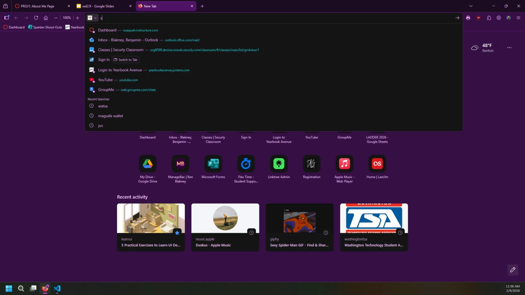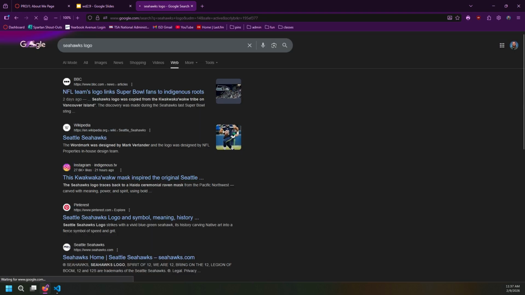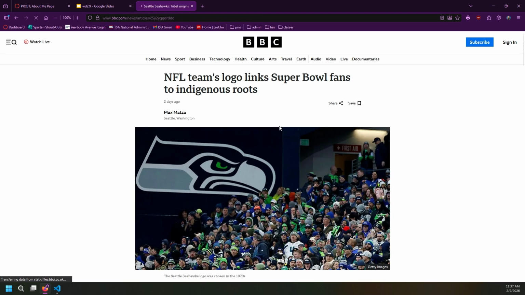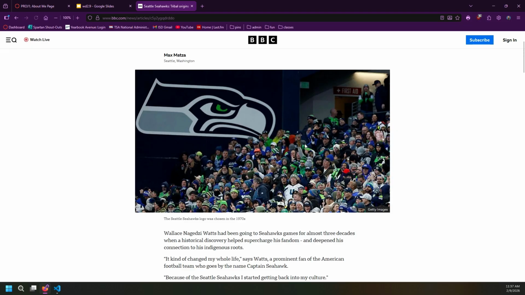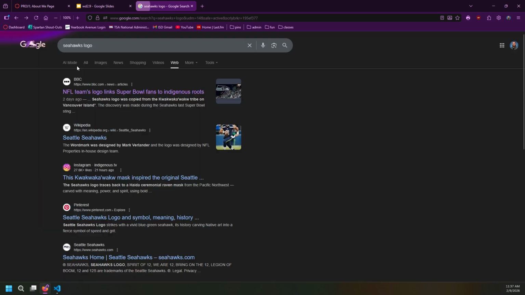Okay? So if I just Google, if I can spell it right, Seahawks logo, this is going to give me a lot of links. This is going to give me a lot of articles describing the Seahawks logo. But web pages like this have images, they have text, they have, excuse me, all types of styling that's going to make it hard for me to access this image.